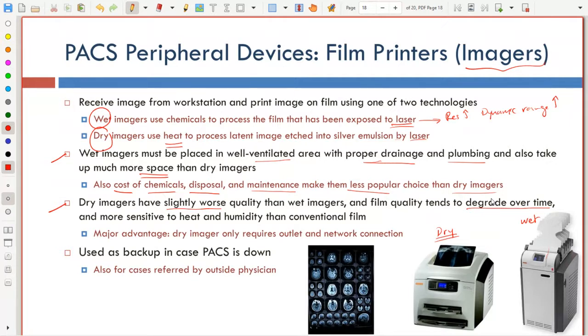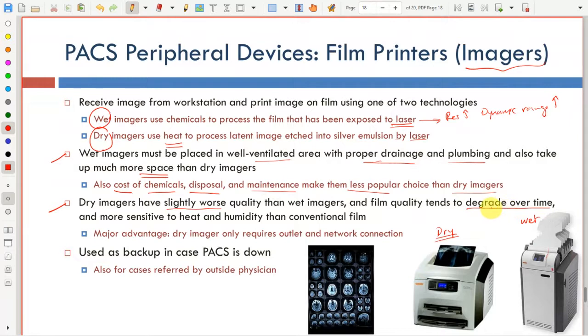And the problem is that the receipt fades with time. So if you wait for a year or something like that, it's going to be very difficult to read the receipt itself. This is exactly the same because the heat process used is very similar. So the quality tends to degrade over time.